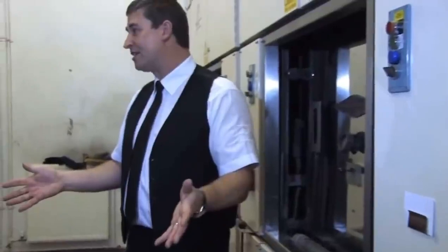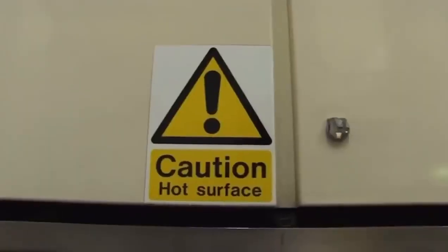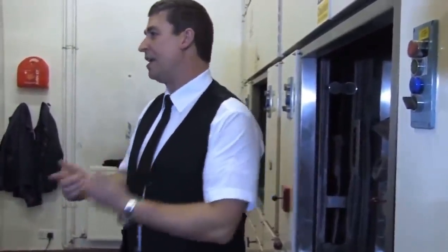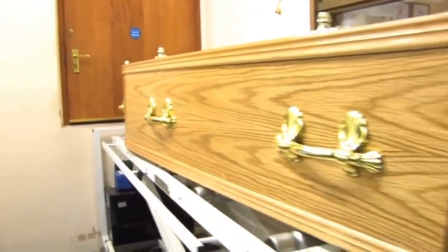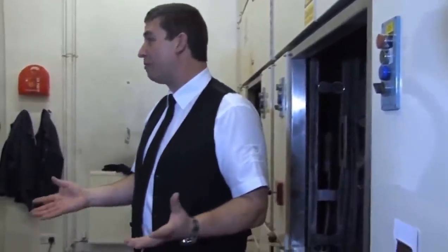The clothing that the body is dressed in should be all natural fibres, nothing man-made — so cotton is fine, wool is fine, leather is fine. We don't open that coffin to have a look. We know that people will put in photographs and letters — that's okay — but we hope that they don't put in really big cuddly toys or fill the coffin with books and Bibles. We have seen that, because that takes quite a job to actually cremate.